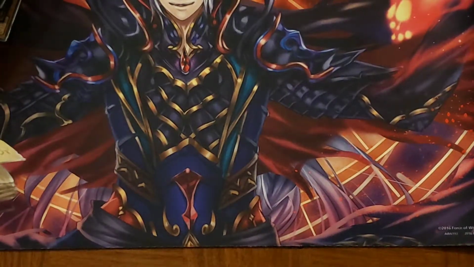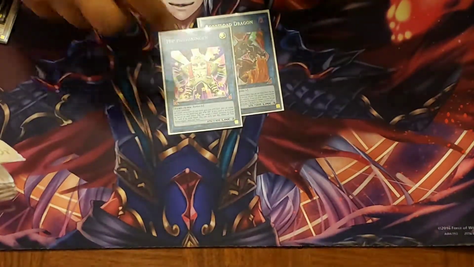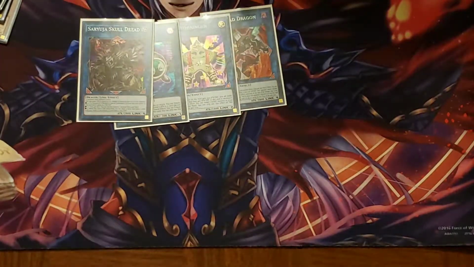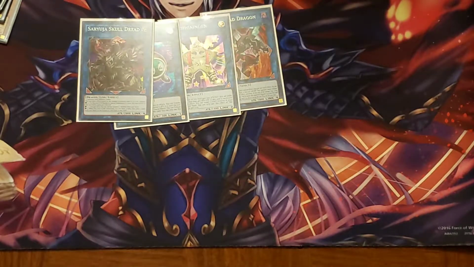Alright, so that's the main deck. The extra deck is relatively standard for Blue Eyes. You have a couple of links, you have some synchros, and you have some exceeds. But anyways, here we go. Borreload, Hippo Synergen, Link Karibo, Saryuja. The primary extra deck for this, I don't run Nightmares. To be honest with you, I don't need them. But if I want to switch up just to throw my opponent off, I can run them.